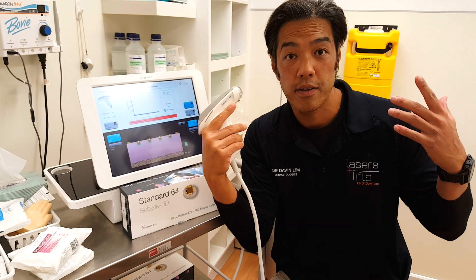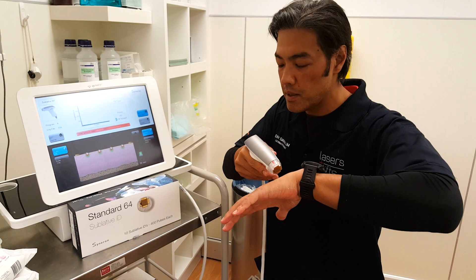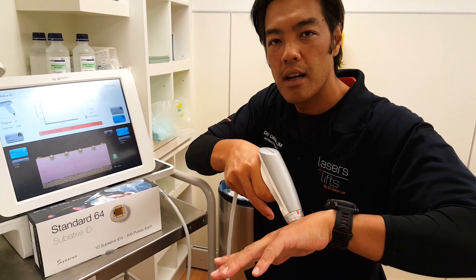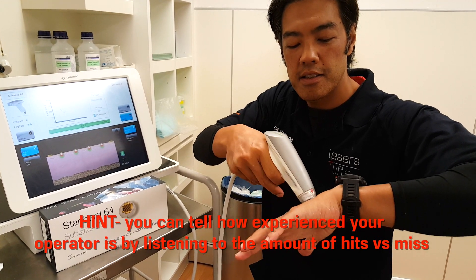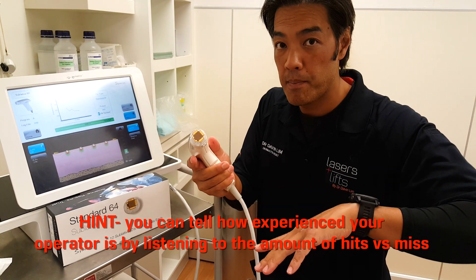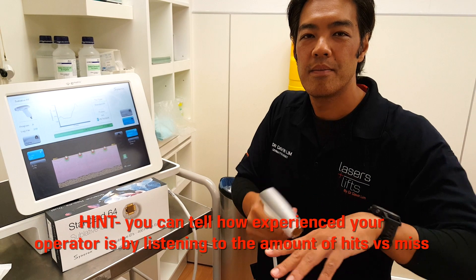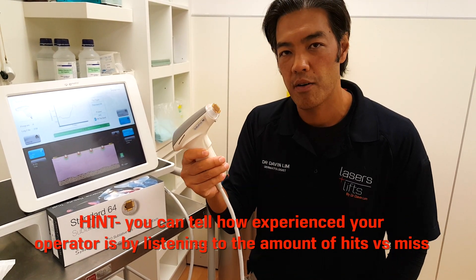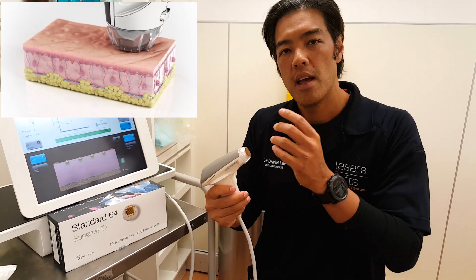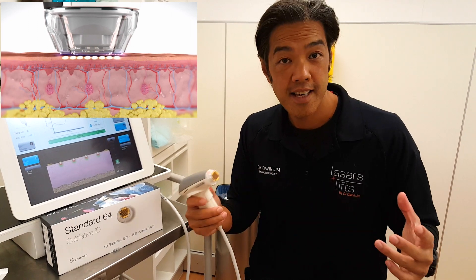This is not a laser, so I'm not wearing any safety glasses or protection because once you hit this trigger, nothing happens unless it's in contact with your skin. What we do is press this into the skin, give it a little twist to make sure contact is there, and then we fire it. You can hear this little click — that means it's fired. At this level of 25, pain scale is about 1 out of 10. If the contact is bad, you hear a different sound. A good contact sounds distinct. What it does is provide radiofrequency energy — heat — through both electrodes. The electrodes are very tiny; there's a positive and negative electrode. That energy is converted to heat, which breaks down the collagen, stimulates a cascade, and remodels scars.